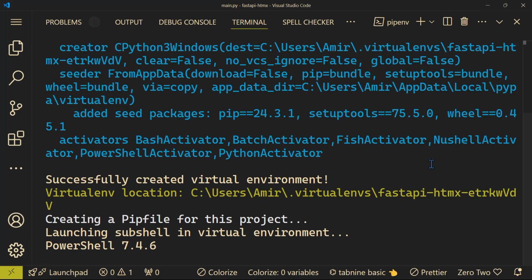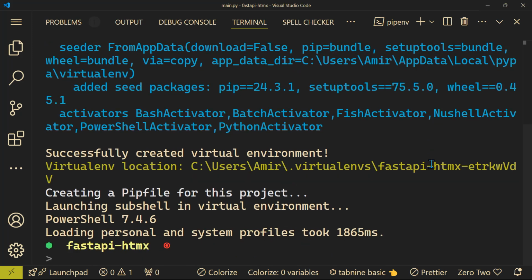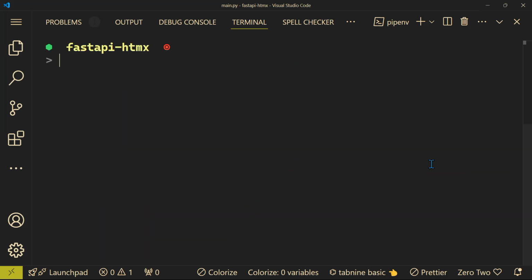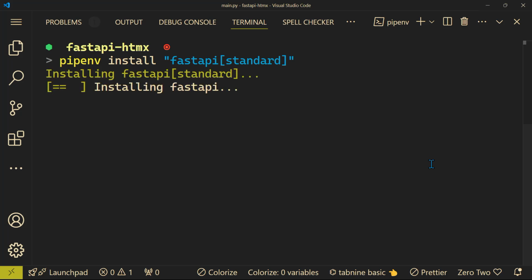That's going to isolate your application from the global file system. So any dependencies or packages that you want to install are going to be installed only in that application. So this command that I've just used to install FastAPI in the global file system, I can also use inside my application, inside my virtual environment. And instead of using pip, I'm going to use pipenv. So pipenv install FastAPI. So FastAPI is going to only be installed in my application.